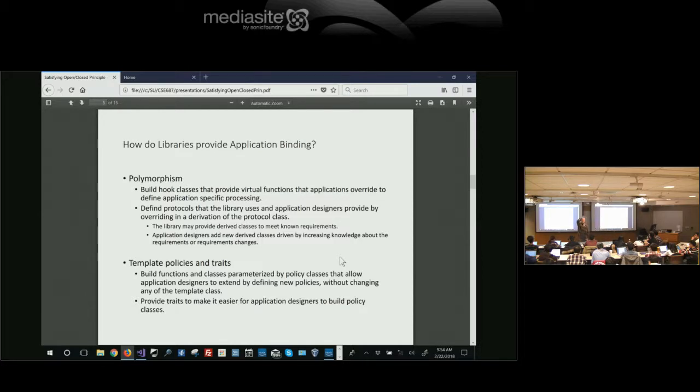Remember, we talked about the command pattern. So up in the library, there was this invoker that knew about events, and it published this command. And applications derived from it to do whatever was appropriate for that application to satisfy the command. That's a hook class. A command interface was a hook class.